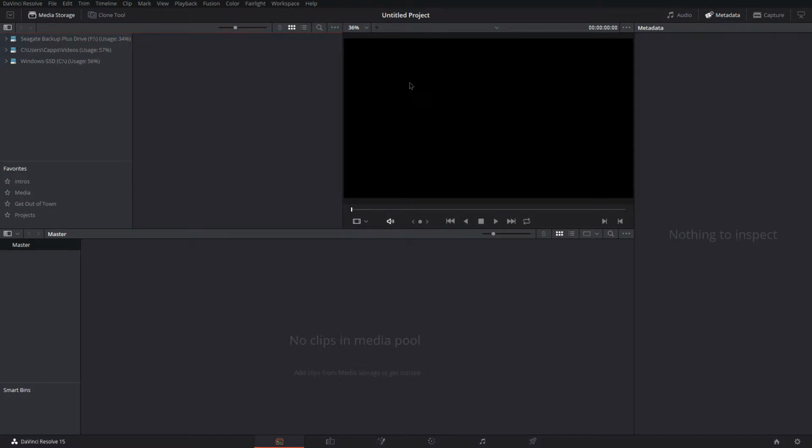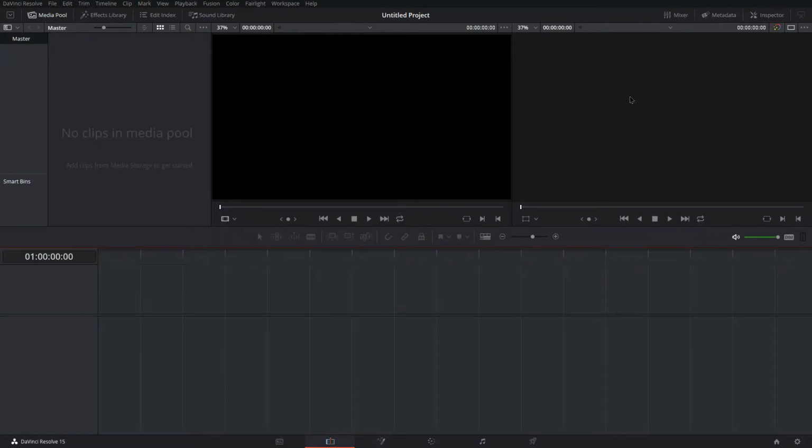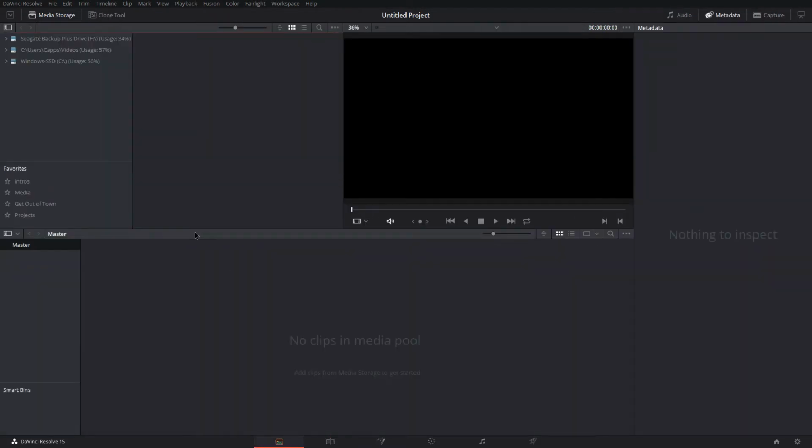This window here is a source preview window. This is the timeline previewer. This is a timeline down here. In the center we have some wonderful tools right in here. One of them is the arrow, the select tool, and blade. You're going to use that a lot. You'll notice that when I hover over a tool, it tells me what the keyboard shortcut is. Might be good to know. All right, well, let's get started.